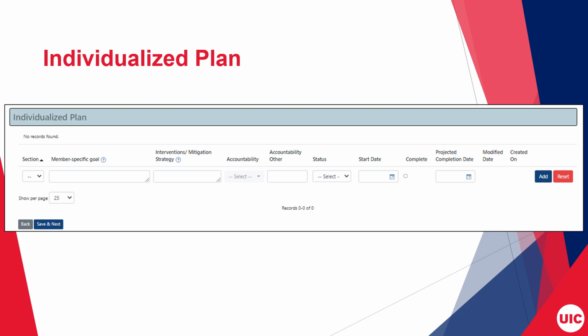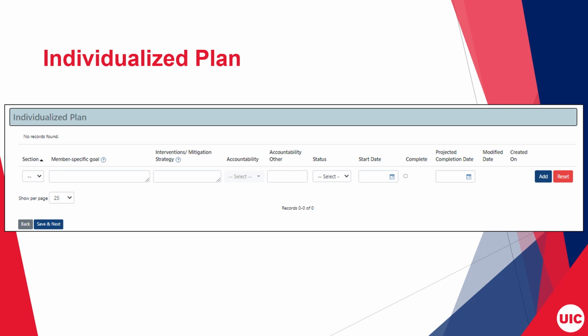Indicate the status for addressing this goal. Mark pending if a goal is planned, but pending. For example, a goal to apply for SSDI and the application is pending. Mark ongoing if a goal is ongoing. For example, a goal to check glucose levels daily. Mark completed if a goal can be completed and is completed. For example, the application for SSDI has been approved. Mark not completed if a goal is not complete. For example, a goal to volunteer, but the class member determines after transition that they do not want to volunteer.